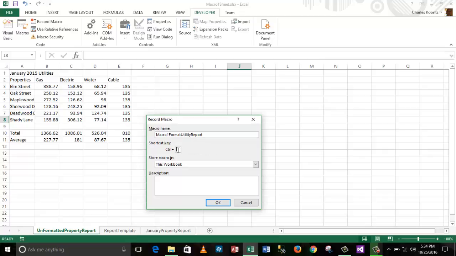You have an option here to assign a shortcut key, and I think on the certification exam you have to do that, so I'll do it. It's not anything that I would necessarily do if I were writing macros for some sort of production purpose.